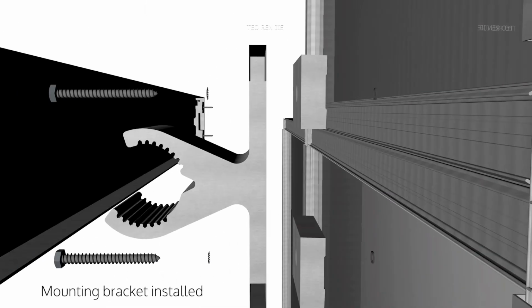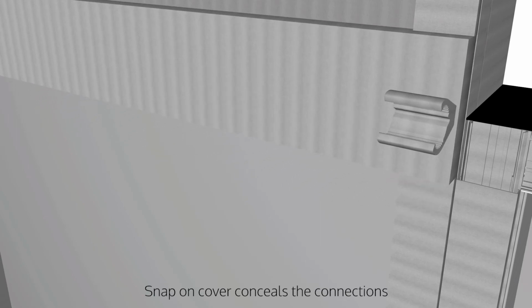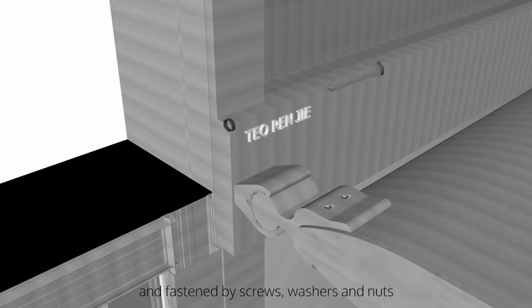A mounting bracket is installed to receive the sun shading fins, secured by screws, washers, and nuts. A snap-on cover then conceals the connections. The sun shading fins are inserted and adjusted to the desired angle and fastened by screws, washers, and nuts.